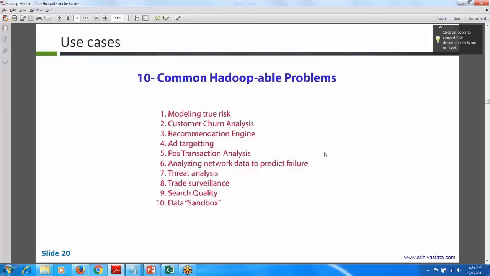That is a common Hadoop-able problem. This insider trading problem will be detected more if we have Hadoop and more data access, so we can predict whether the shares are going to rise or not. Normally, NYSE, the New York Stock Exchange, will do that. We do not have access to all the data.